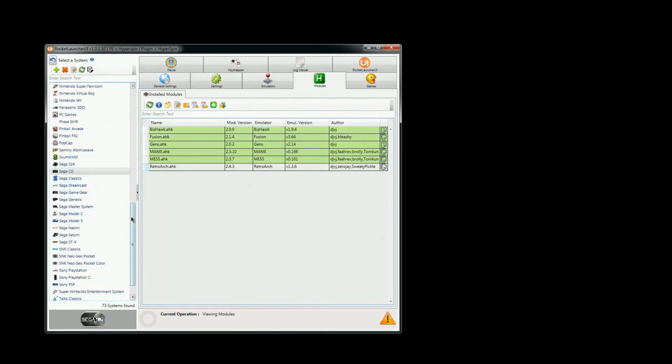And I found that problem, just as a heads up to people, I found that problem with a few systems on here, such as Neo Geo Pocket and Pocket Color. We're using the same one. The Genesis systems, of course, the Nintendo Entertainment System, and the Famicom and the Famicom Disk System. So you can see that it was kind of using one configuration file because they were using the same core.